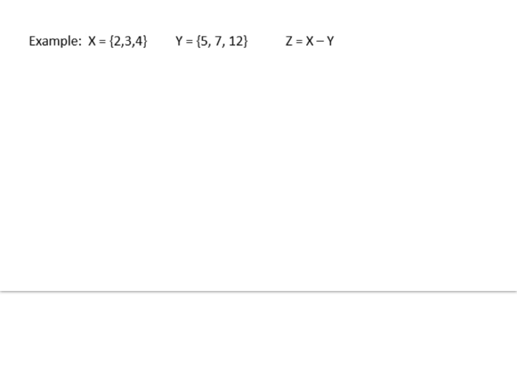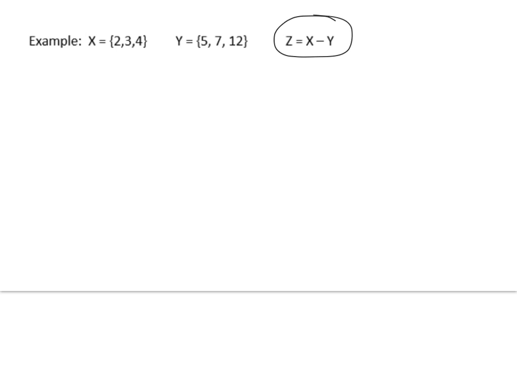To do a little investigation here, I'm going to define two very simple random variables. We're going to say we have a random variable x, which takes on the values of 2, 3, and 4, and a random variable y, which takes on the values of 5, 7, and 12. And we are going to be interested in generating a new set. We're going to call it set z, which is the random variable x minus the random variable y. For this, let's also assume that there are only 3 elements of each of the two sets, occurring with equally likely outcomes. So the probabilities of occurrence for 2, 3, and 4 are 1/3, 1/3, 1/3, and for 5, 7, and 12 also 1/3, 1/3, 1/3.